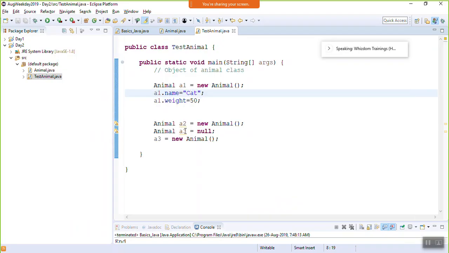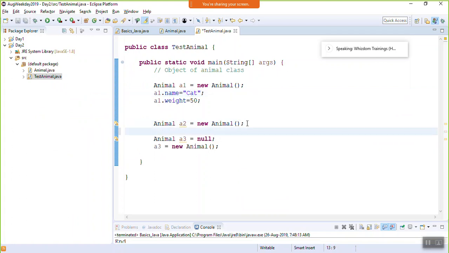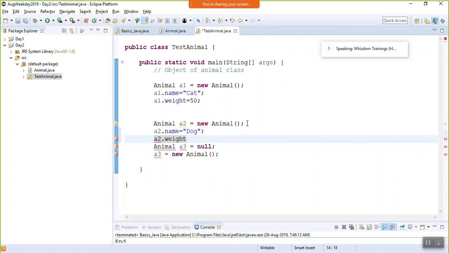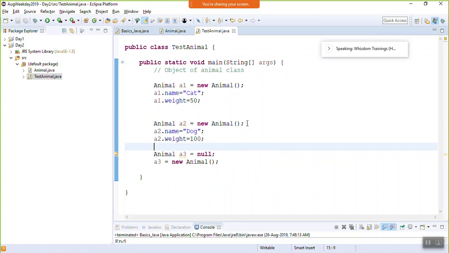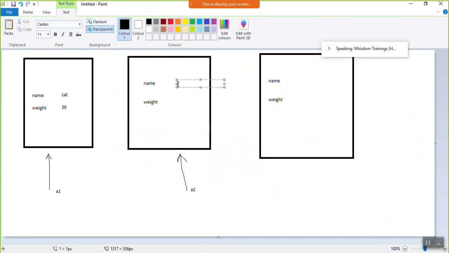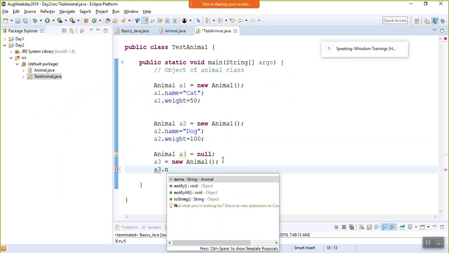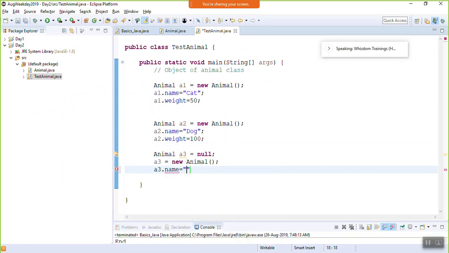Alright, fine. And similarly, you can write A2 dot name is dog and A2 dot weight is 100. Okay, so this becomes dog with the weight 100. Fine. And A3 dot name, you can define anything.